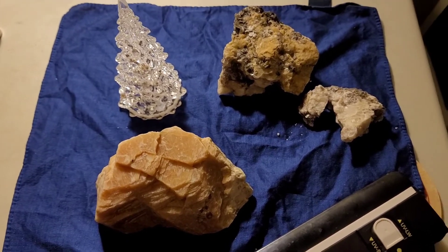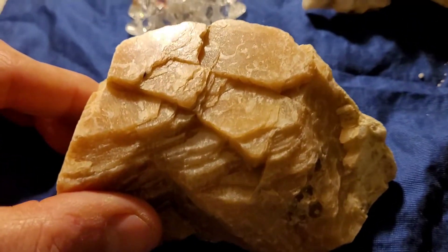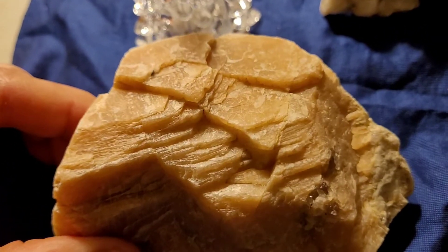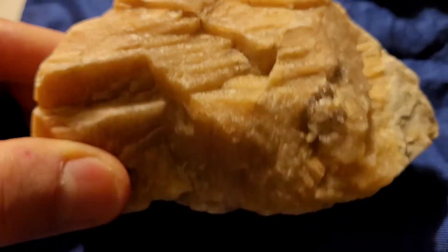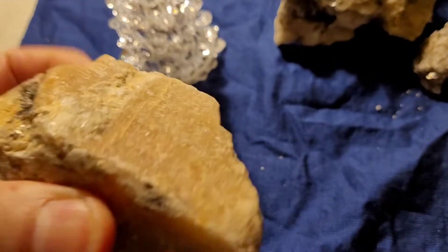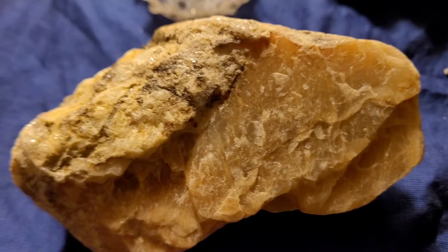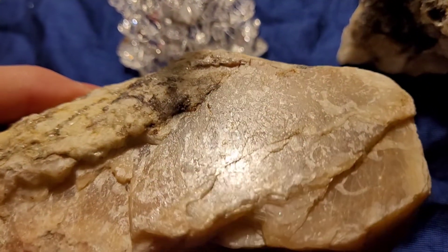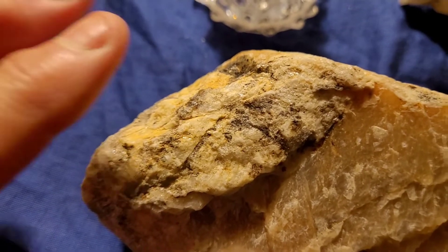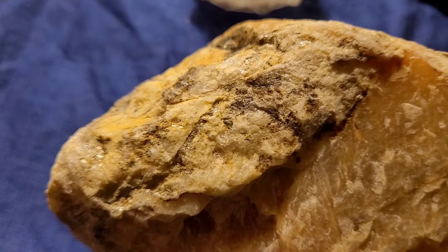The star of the show today is this piece, which is a crystal of feldspar. You can see how it reflects — it's just like glass almost, a beautiful piece with all these angles. We're going to focus on the bottom, where it's going to turn green under the light. Even though it's a lighter color than the top, this white part where the feldspar is not as crystallized will also be turning green.